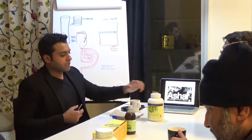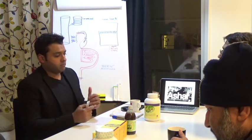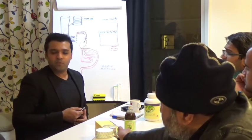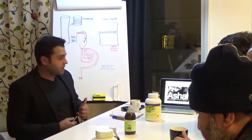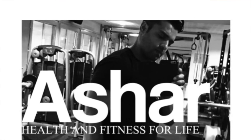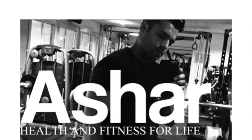If I put some food in, I want to make sure it goes all the way in the body without getting blocked. So it is recommended that you take it before any meal, on an empty stomach. Because if I'm eating spirulina, if I'm eating lion's mane, and my colon is not good, why am I wasting money? How will I get the benefit of spirulina? How will I get the benefit of Ganoderma? How will I get the benefit of good chicken protein? So if I have this in my stomach before that, and it cleans, and my villi are good, then the whole digestive system becomes good, the absorption of nutrients becomes good, and all the products give the right value.